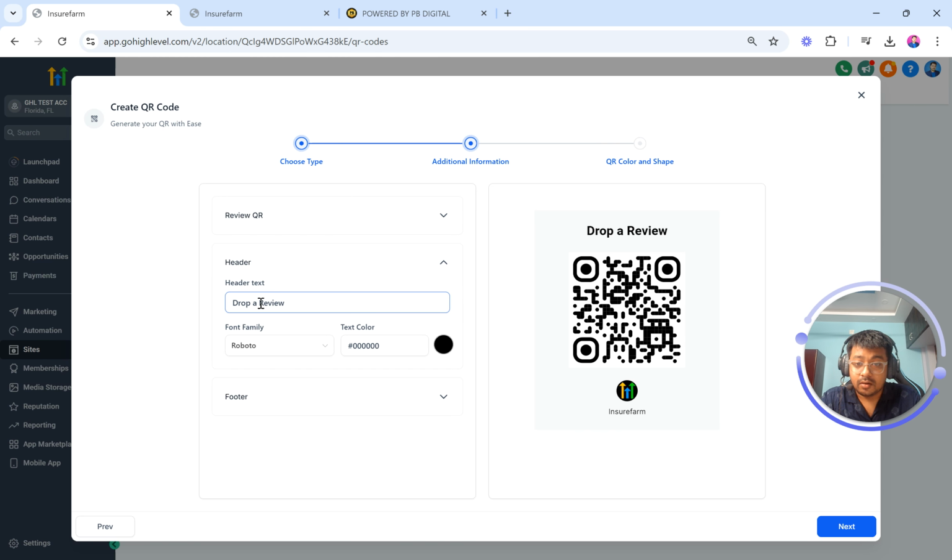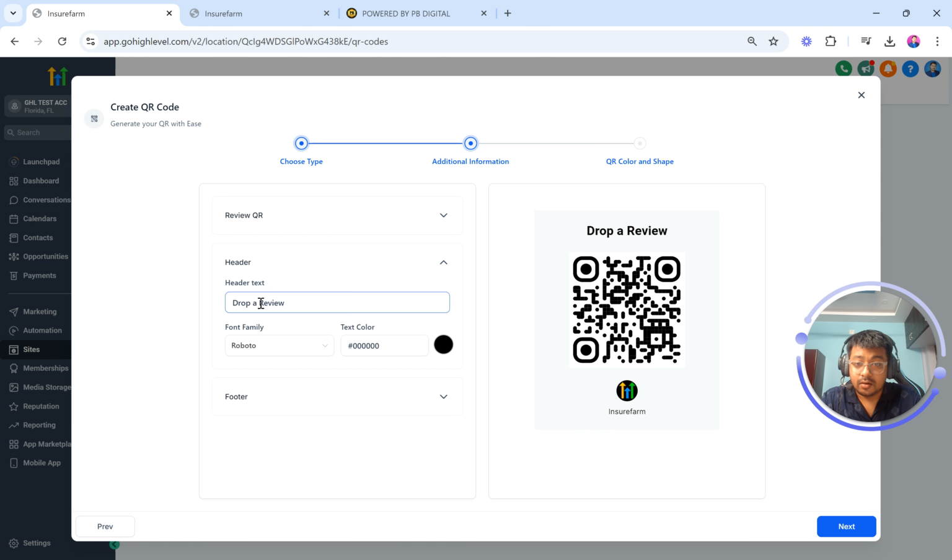And then I can have footers. In the footer, you have a default logo of GoHighLevel, which you can change, of course, the way you want it. So it's totally up to you. For example, I can change it to this particular logo, and then you can also change the text color, which basically is the company name. So you can say it's PB Digital, and then you can change the color of it to, let's say, purple again, right? So all of that can be done. You can proceed forward, which is going to the next part.